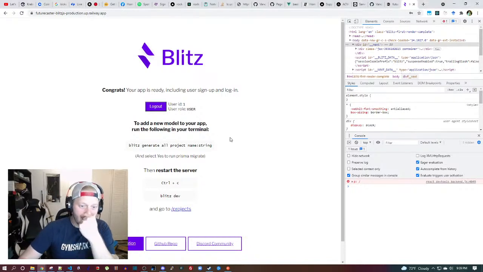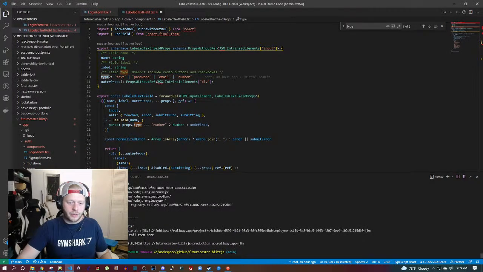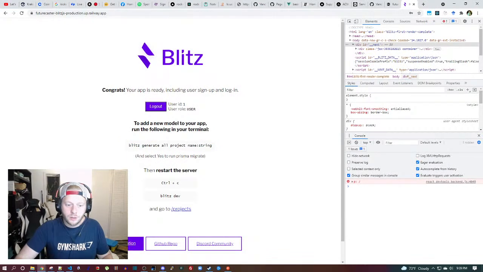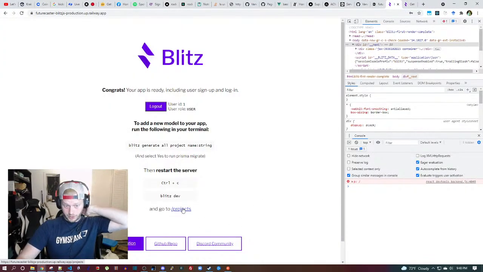So here we are. I am a user, and I do want to generate a new model. I want to generate fortunes. Right, blitz is not found. Okay. And go to projects.